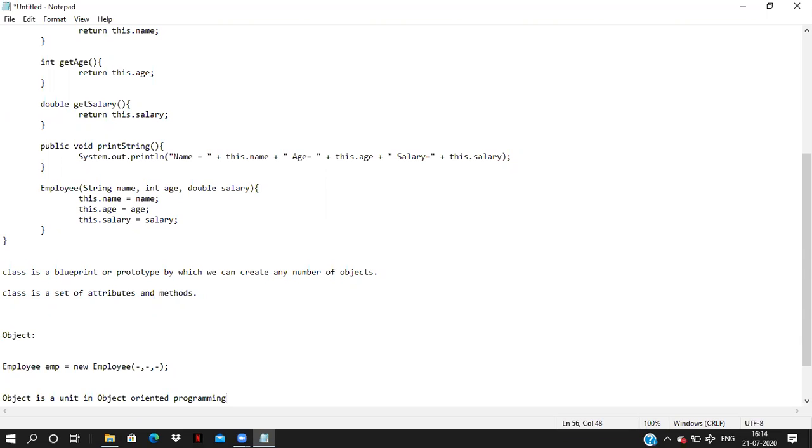Using object, we can get state and behavior of the class.